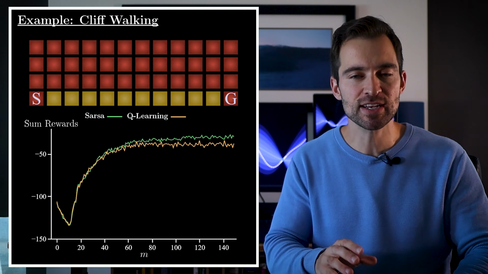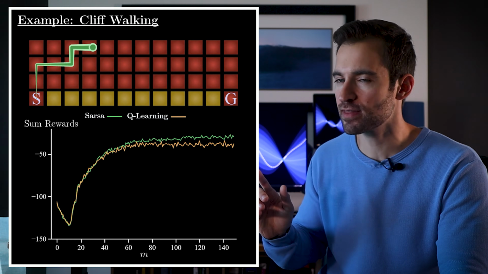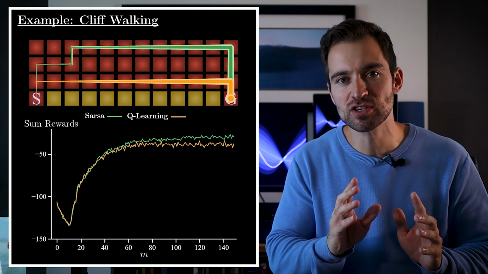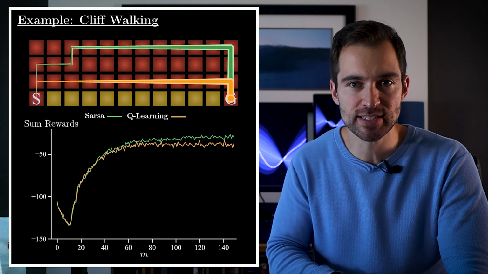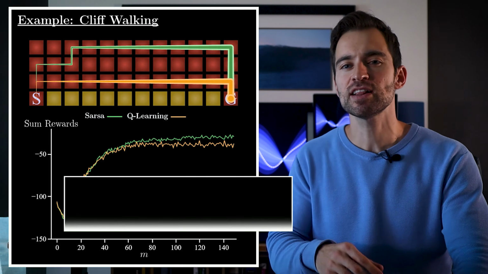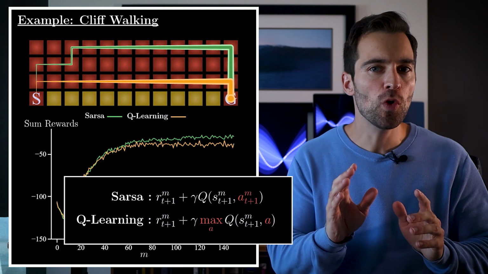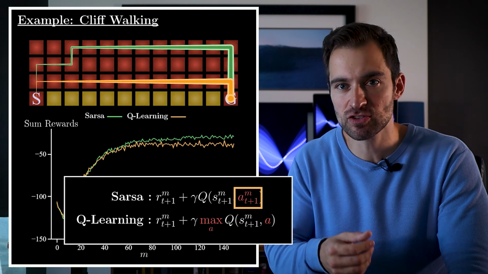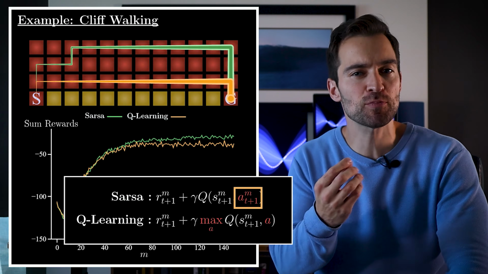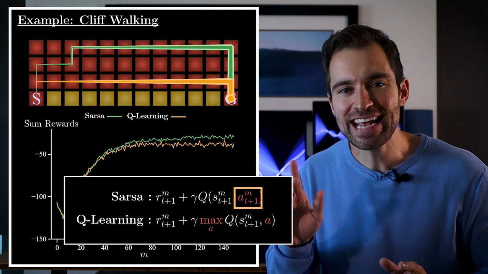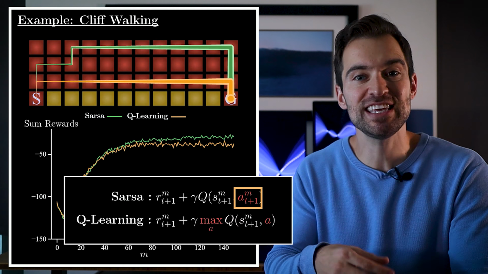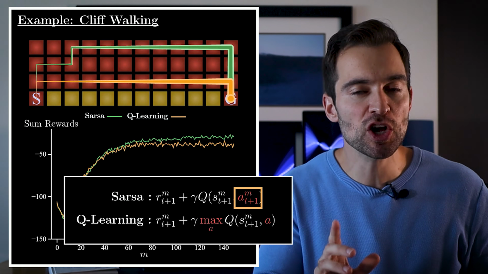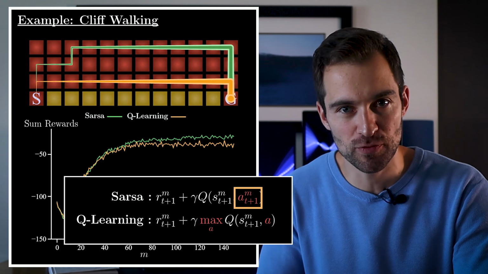In the typical case, Sarsa is executing this path, whereas Q-Learning is executing this, which, due to the epsilon chance of exploration, is rather costly to travel along. To understand this, let's recall their targets. What we see is Sarsa's update uses the next step action it actually takes, which is sometimes an exploratory action. Therefore, it's estimating returns for the policy that includes epsilon exploration. And because of that, it knows that going near the edge is costly, and so avoids it.